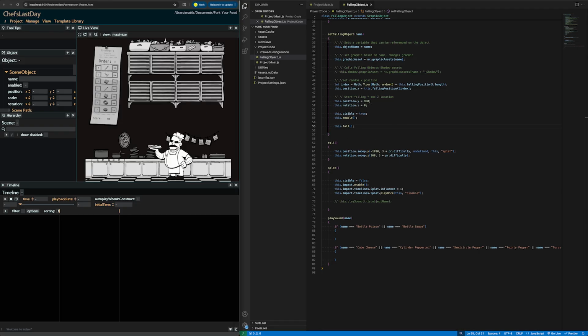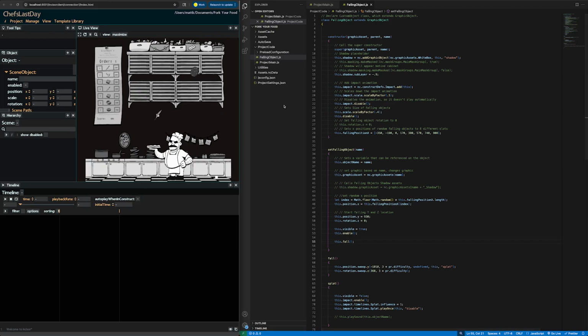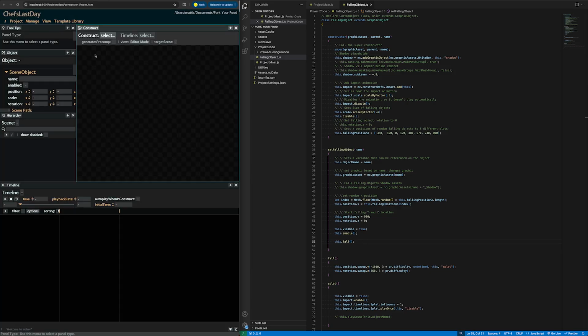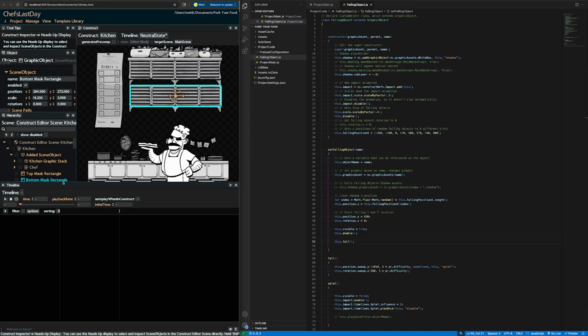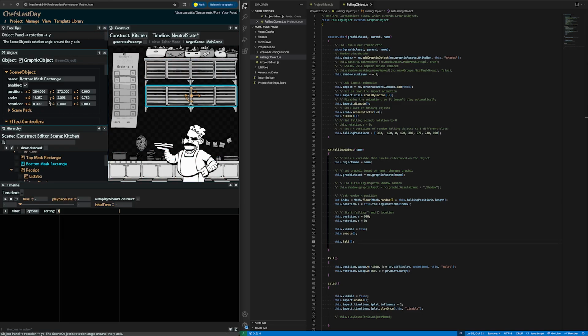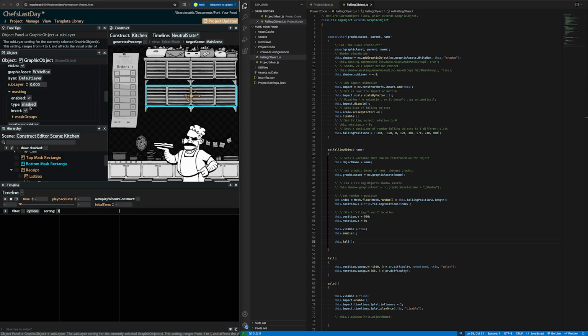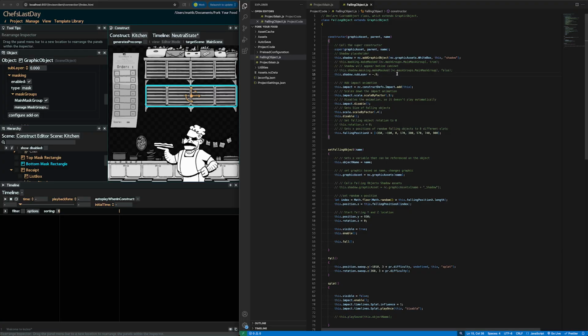I think this is a good time to hook up the shadow graphics I made back in part 2. My goal is to make the falling objects look like they're passing behind the cabinets and show the shadow versions when that's happening. I can set this up using Incisor's masking system. Inside my kitchen construct, I added some rectangles that cover the cabinet areas. Using the object panel, I'll go to the graphic objects section and open the masking menu. Check the enabled box and set the type to mask. Under mask groups, make sure main mask group is checked. Then I'll save the project within the inspector. Now I can use these graphics to mask the objects and reveal the shadows as they fall behind the cabinets.